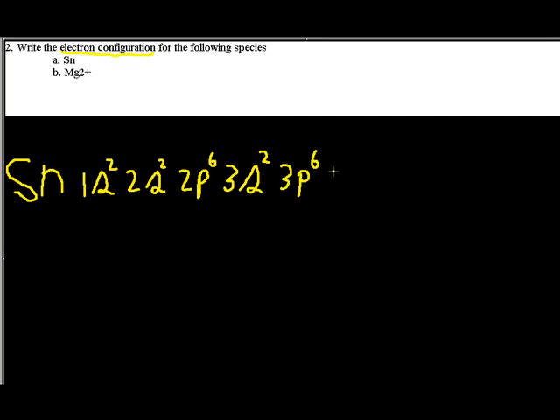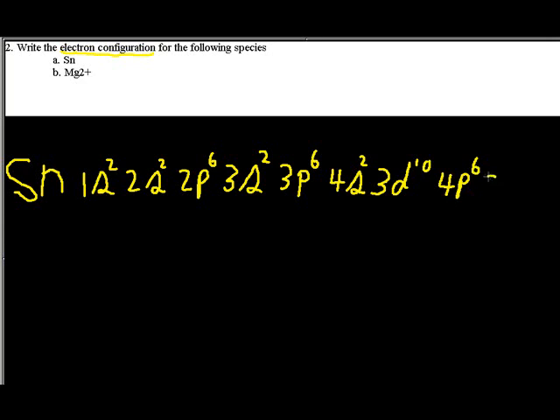Now I'd go to 4s2. But now if you look at the periodic table, in the fourth row, transition elements come into play, and the transition elements involve the d orbitals. But the d orbitals have less energy in them, so they don't belong at the 4 level, they belong at the 3rd level. So it's going to be 3d10, and then you go back out again to the 4 level to get the p filled out.